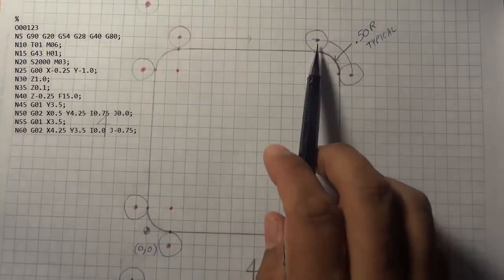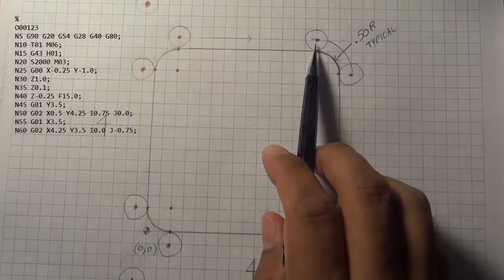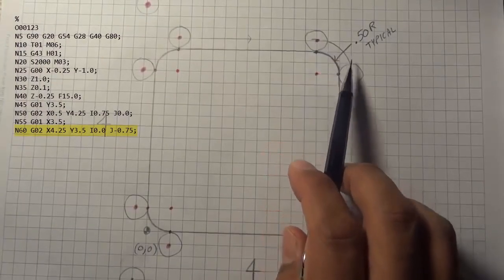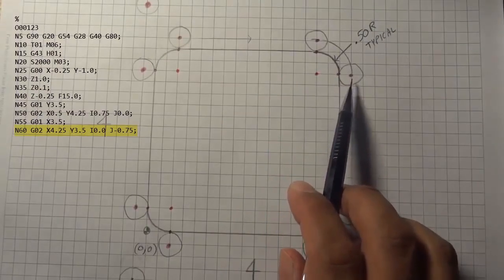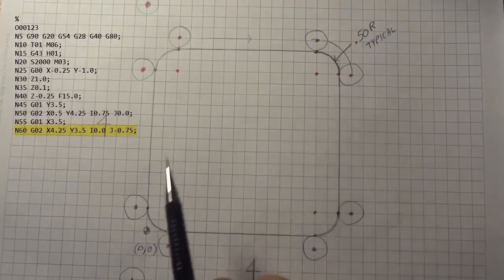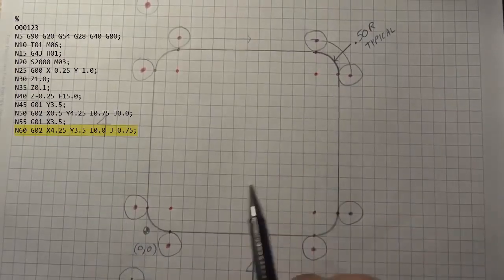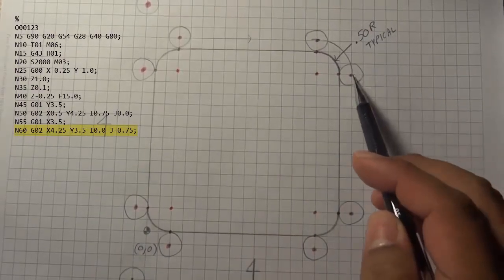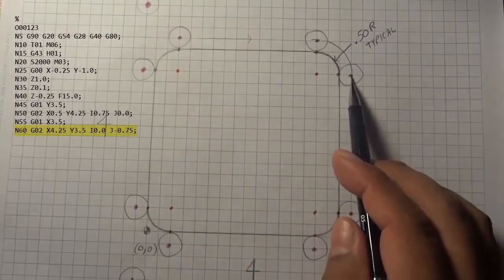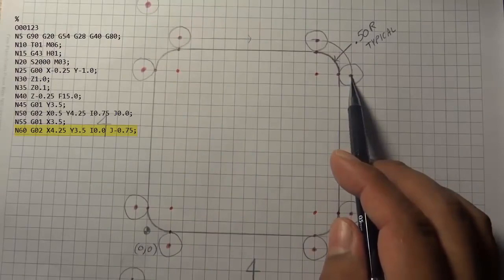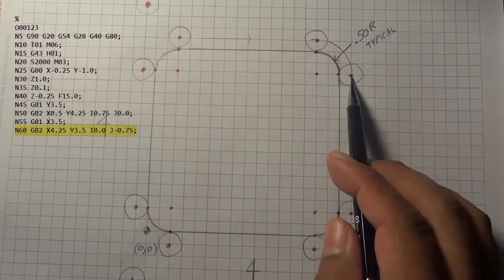So again, let's get back to block N60. We're going to do a G02, which means clockwise circular interpolation. After the G02, notice that the X is 4.25, which from X0 to here is 4.25, and Y is 3.5.